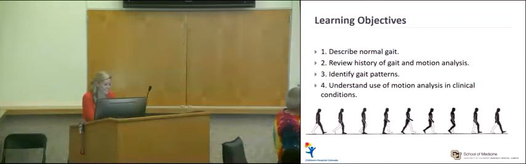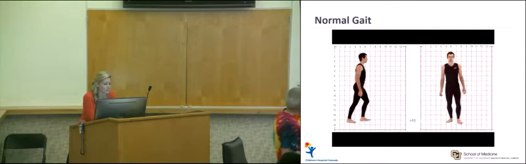So I'm going to talk a little bit about the learning objectives: reviewing normal gait, a little bit of history of gait motion analysis. We're going to identify a few patterns, and then we'll go through some clinical conditions and kind of duplicate some of the Tuesday morning review sessions that we do as part of the program.